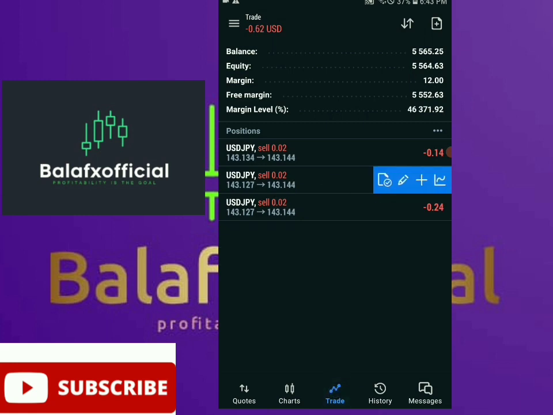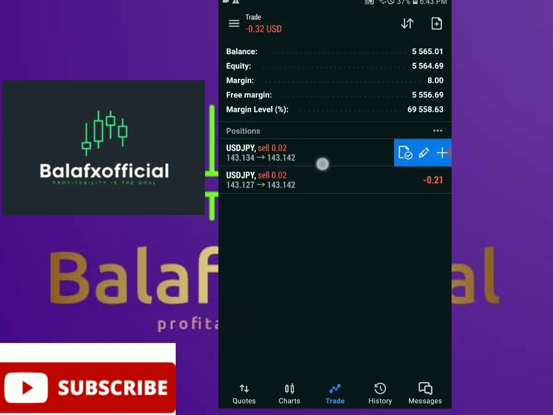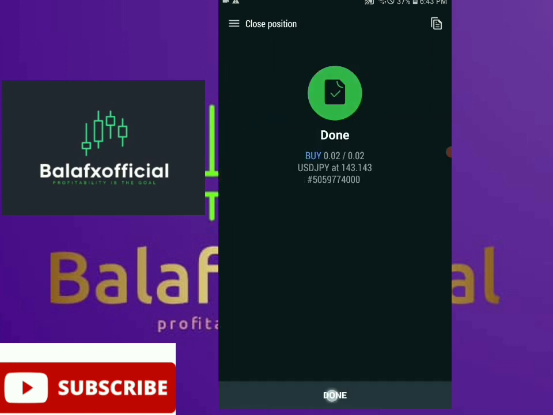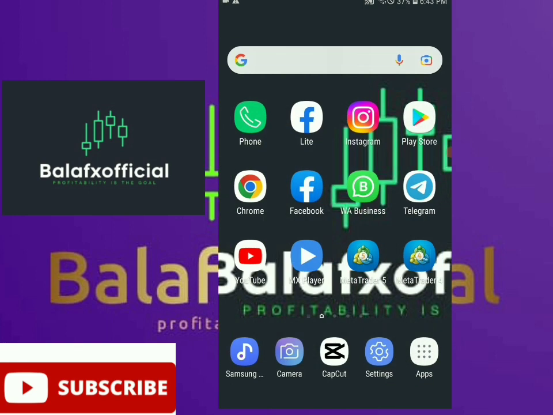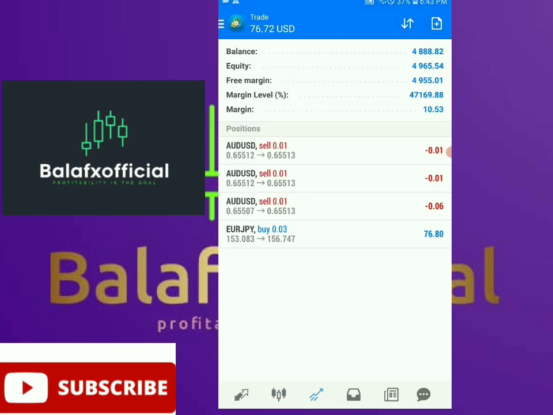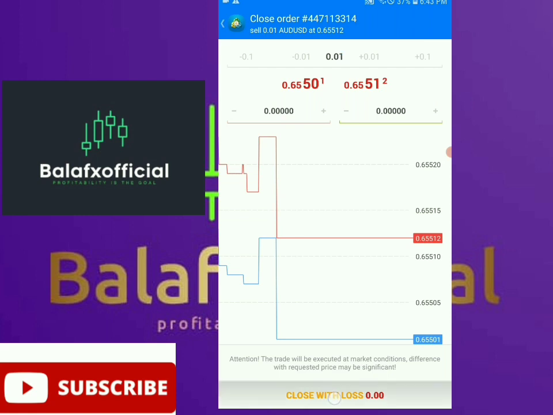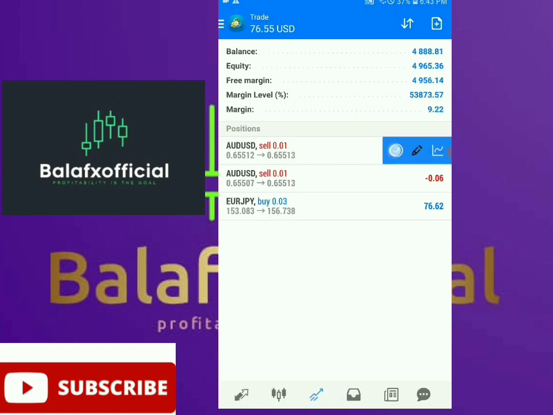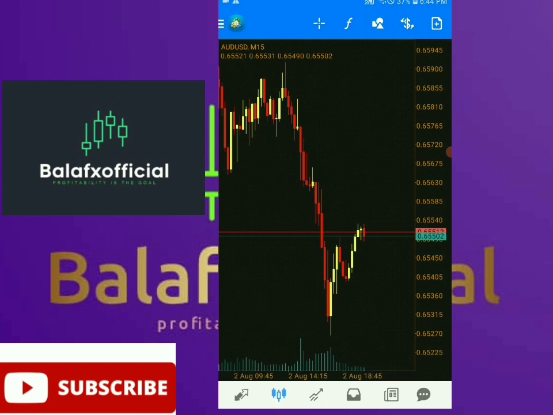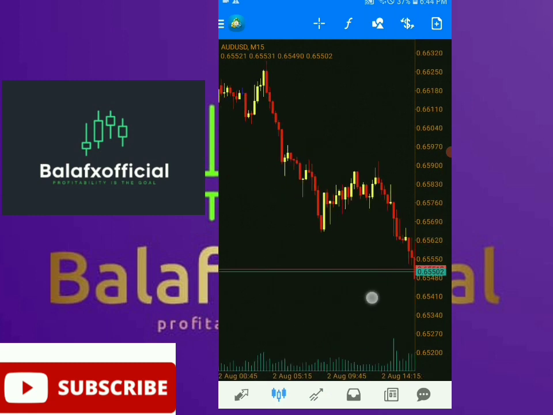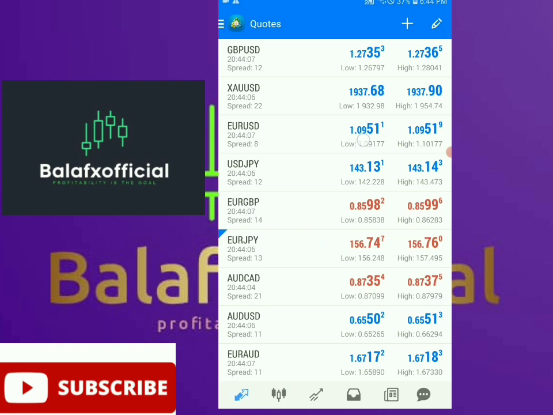So this is how to close a trade. You swipe. If you touch it, you swipe. Then you press close. You swipe, you close. So this is how we close trades also. Then on MT4 also, we swipe and close. If you're using the system, I will do a system analysis also, on how to use the system, so that it will be easy for those that are using it.